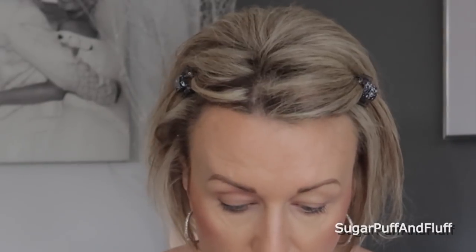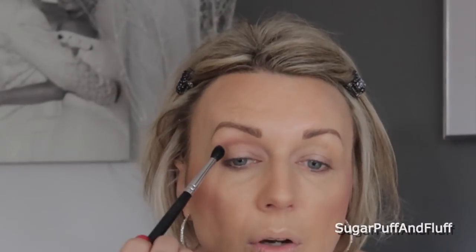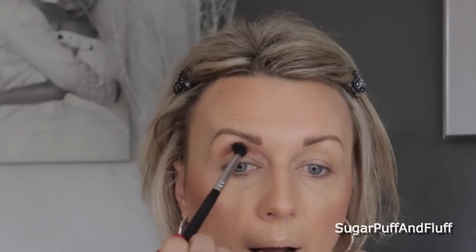I'm going just on my brow bone here in a half-moon motion. People often ask how I don't get eyeshadow all over my face — whenever I dip my brush I always tap it really well off. I'd rather pick up less eyeshadow and build it up than get a big dollop all over my face. But if you're not good at that, just do your foundation after you've done your eyes.